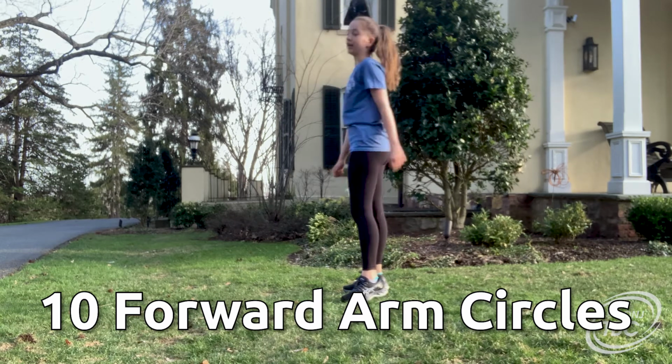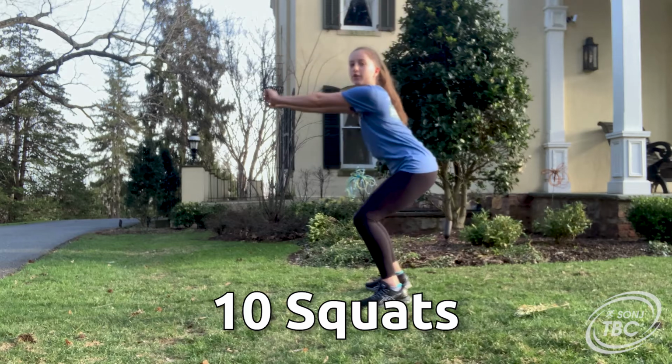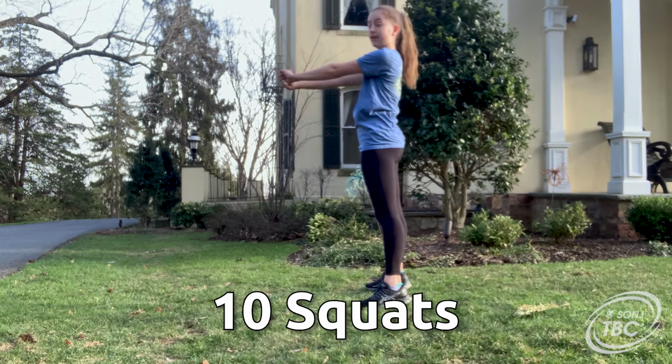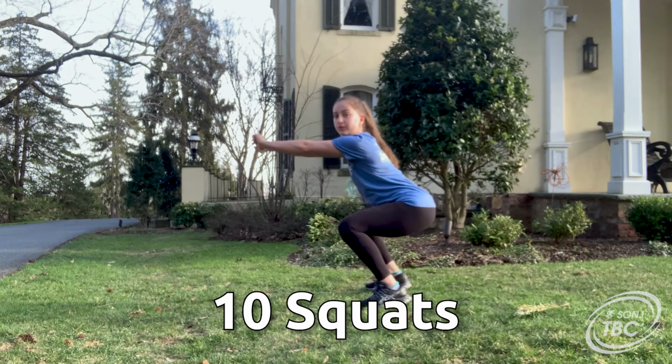8, 9, 10. Okay, last part of our warm-up, we're going to do 10 squats. You sit all the way back like you're sitting in a chair and stand back up. 1. Do that 10 times. Ready? 2.